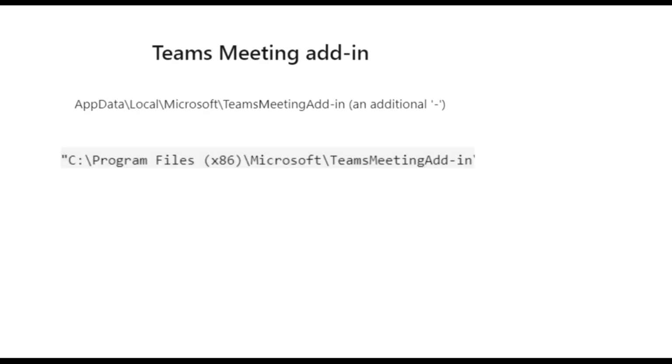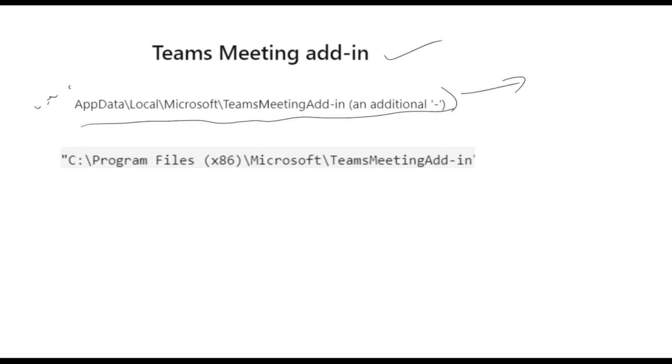And one important note about Microsoft new Teams, which is related to the meeting add-in. The meeting add-in integrates with Outlook, so within Outlook you can join a Teams meeting, or create a Teams meeting, etc. However, with the new Teams, by default it will go to the user's AppData\Local\Microsoft\TeamsMeetingAddin path. This will create issues if you are using multi-session, because it is going inside the user name. This is an issue I have noticed recently.